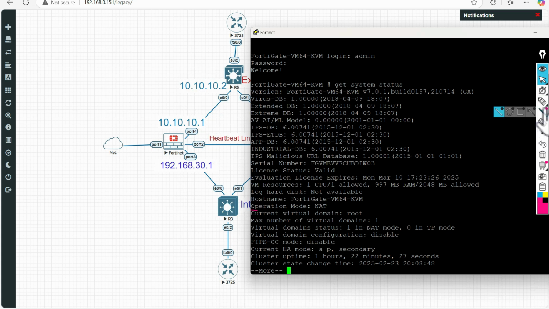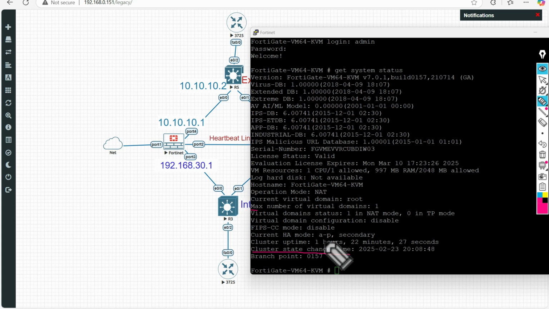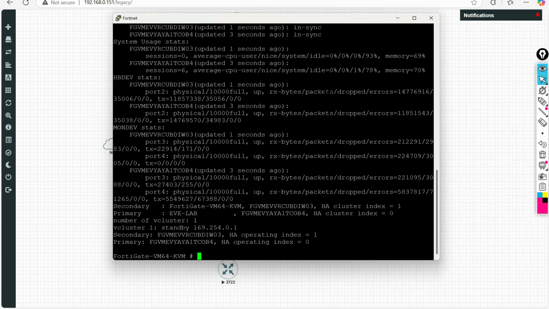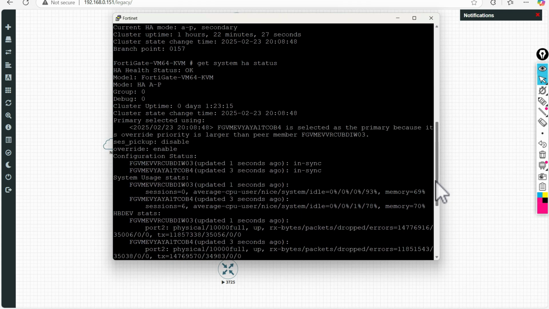Okay, so we can see on this FortiGate firewall the current HA mode is active-passive, secondary. This is one thing. And second, if I say get system HA status, we'll get the information about the HA cluster settings.